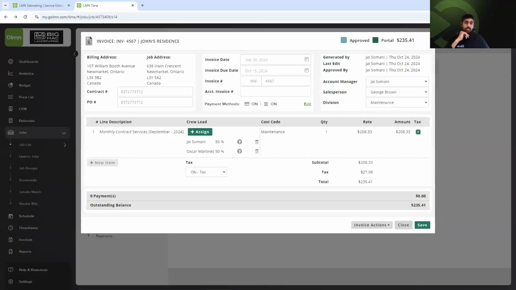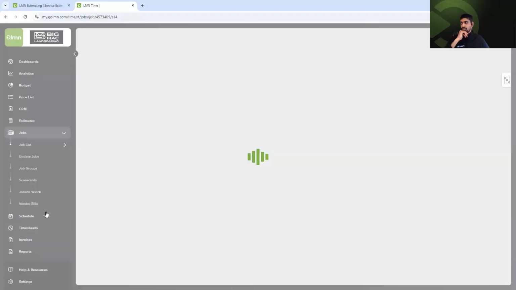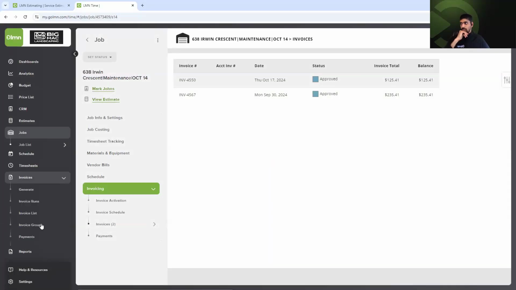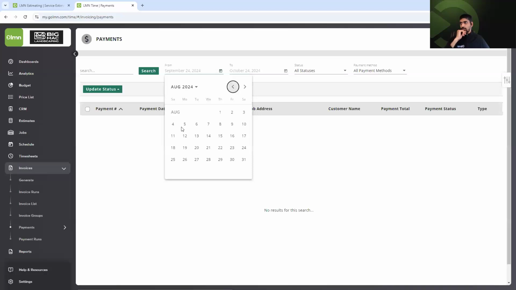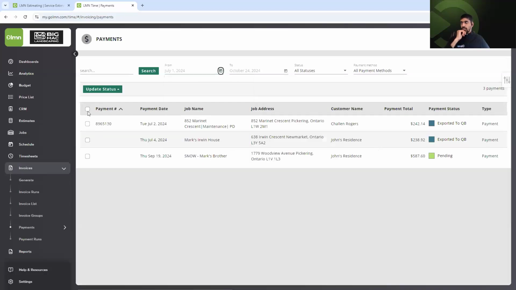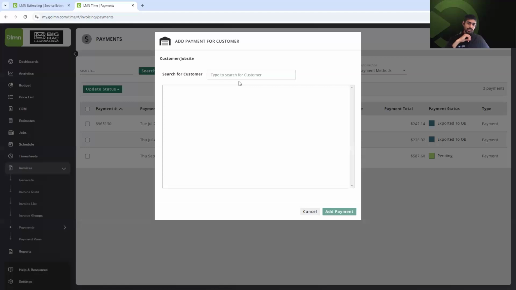Now to manage all of those incoming payments, you can go into invoices and payments. This is where you have the ability to manage all of those payments. So let's just say, backdate this a bit. This is where you can also export them to QuickBooks. If you want to add a new payment on the fly, you can do that from here and simply select a customer from your CRM.